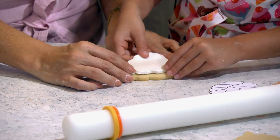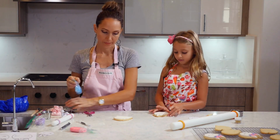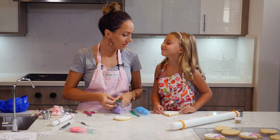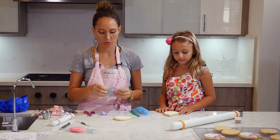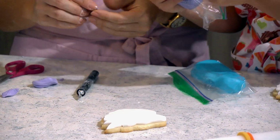We're going to work on the hair, so we're going to use whatever colors we want. What colors do we want? Pink, purple, and blue. How about I'm going to make mine blue and purple and make the flower pink. So I'm going to start with the purple, and I'm going to start to shape them like hair.